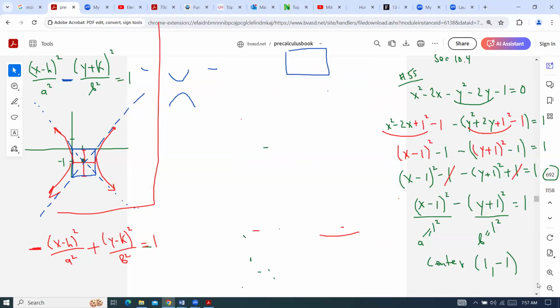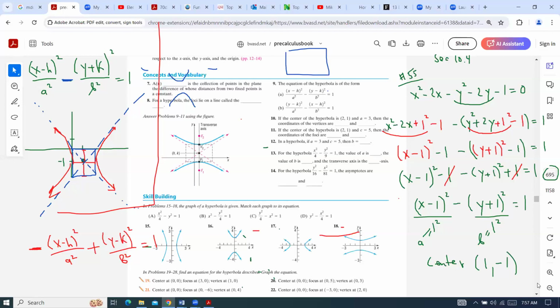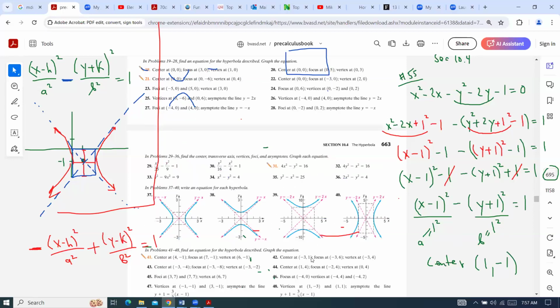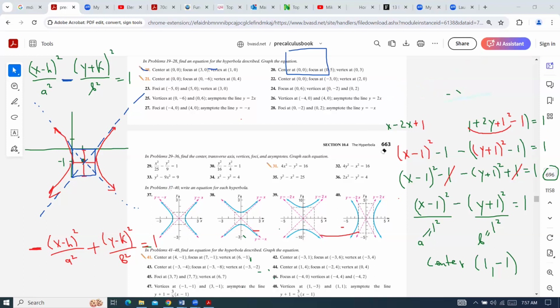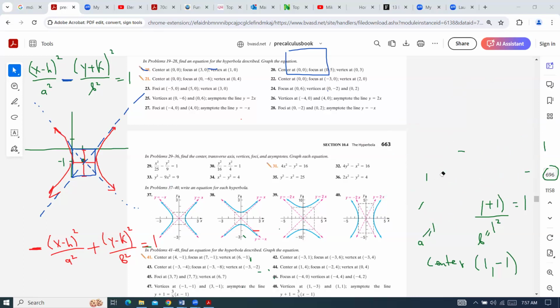So let me go to some exercises in the beginning of this section so you can actually pull out some of these hyperbolas, like in exercise 29 and so forth. Maybe I'll do 31. 31 is a recommended problem. Moreover, 31 needs a little bit of preparation because it does not have number 1 on the right side. You see that? So let me do exercise 31 for you.